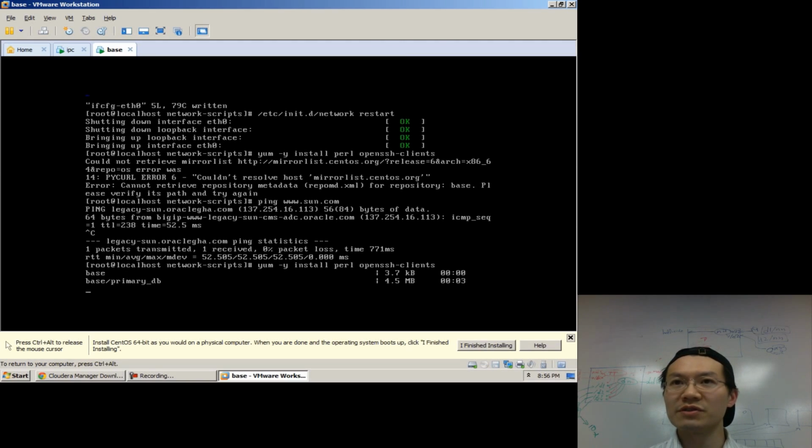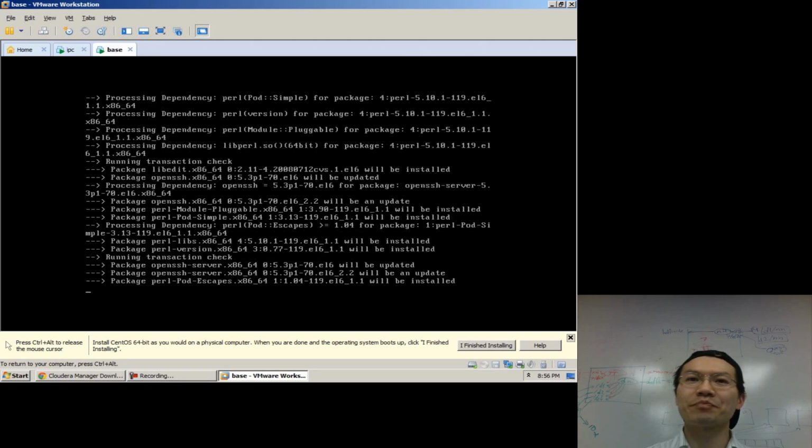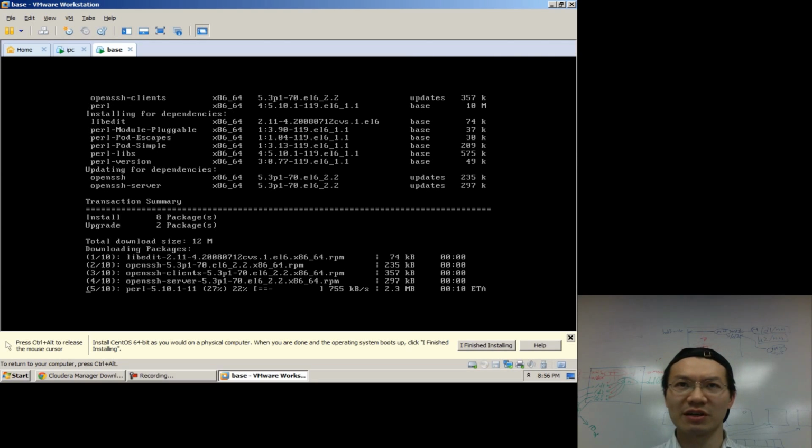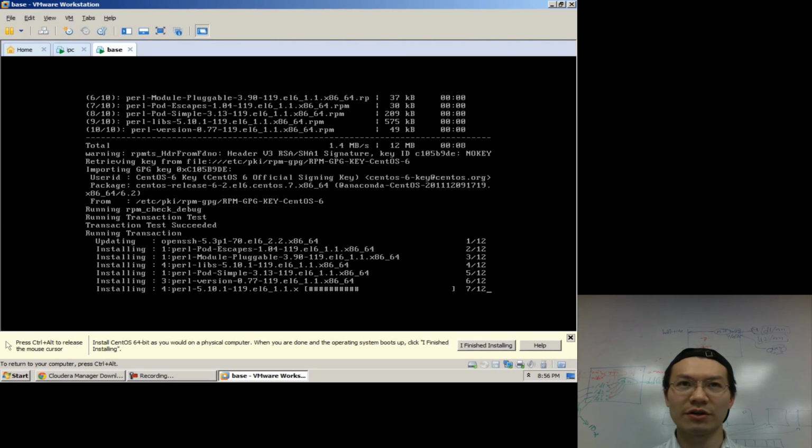Very simple. We just install. I need Perl. OpenSSH clients are going to help us later because I don't really feel like sitting at the local console for the setup. And while we're waiting, I'm not really sure why I'm getting timeouts on our network connectivity here. So let me just blame it on my internet. But at least this is nice and fast, which is good. There you go, you saw that, nice and fast.